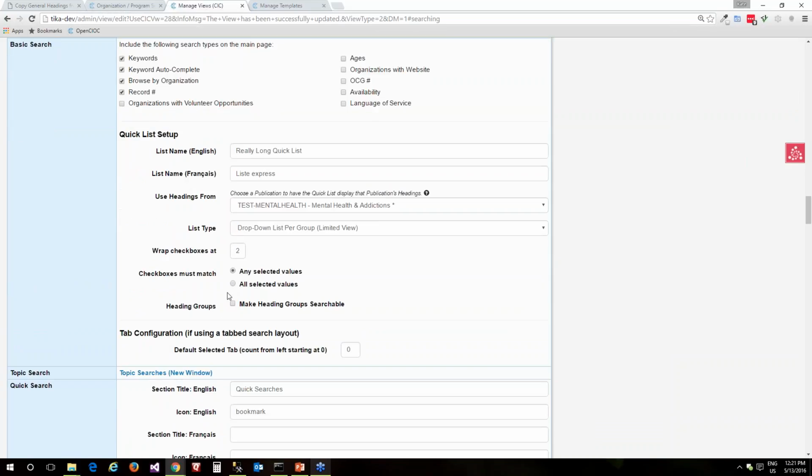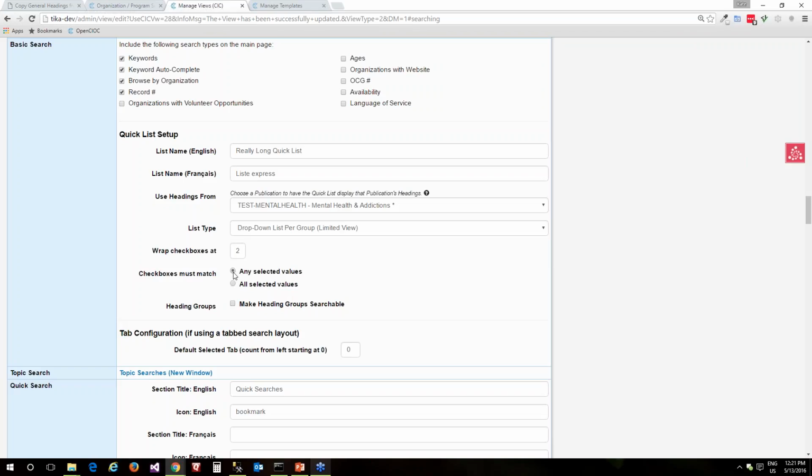Depending on the purpose, if I had a group that was diagnosis and another group that was fees, and I wanted it to have to match both things, whatever diagnosis they picked and whatever fee schedule they picked, the setting would be drop-down list per group and all selected values. Therefore, whatever they picked in each drop-down, it would have to match both of them.